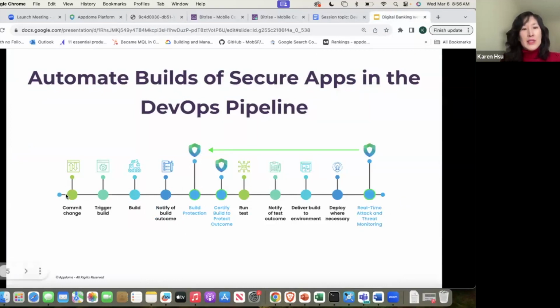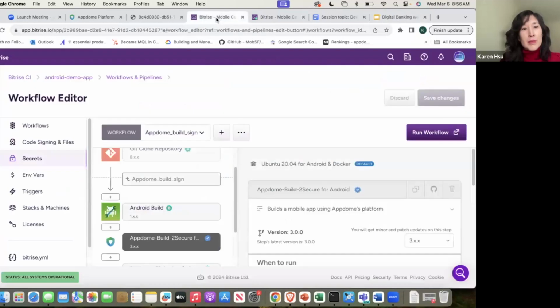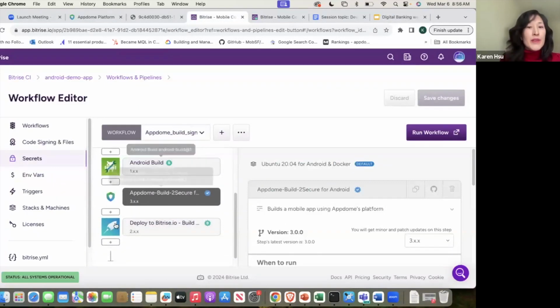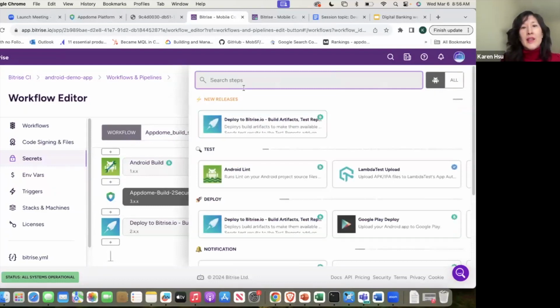So to share with you, what we went through was building the apps, building the protections in. You can also add in different steps in the process. So here you can add in after or before the Appdome build secure step. Let's say you want to add in after, you can add in different unit tests.